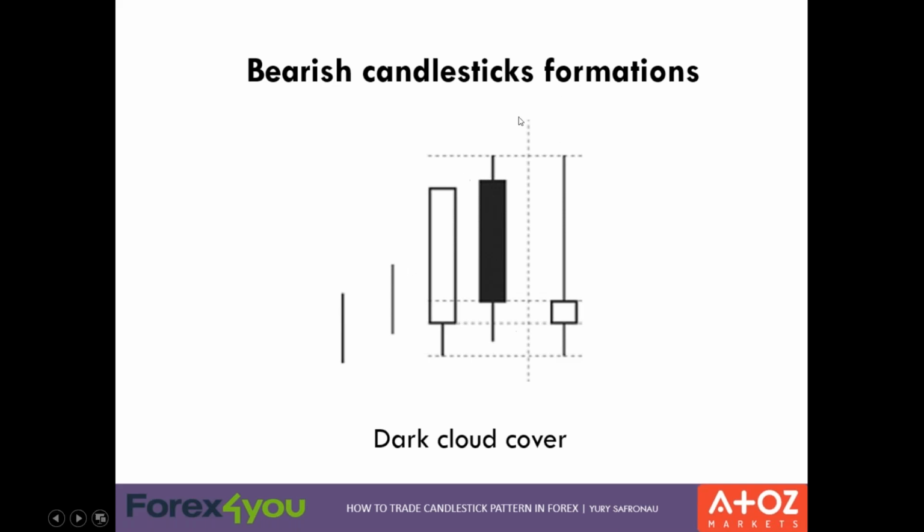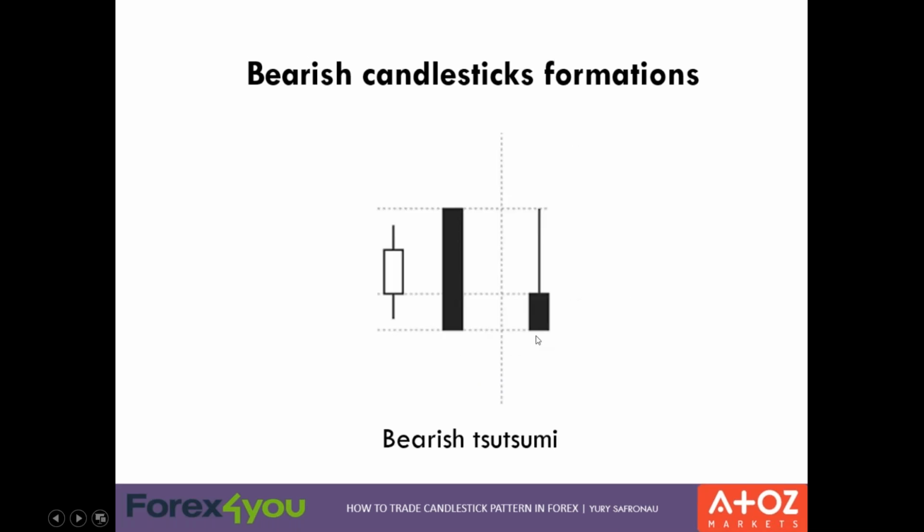Okay, and if you combine two of those candles, you would receive a very nice bearish reversal candle. The next slide shows you bearish Tsutsumi. The bearish engulfing pattern, also known as Tsutsumi, is a second-day long body candlestick that opens higher but closes lower than the prior day's small body candlestick. This shows an engulfing pattern by the second-day candlestick to the previous day candlestick. This formation is the equivalent of a bearish key reversal in the candlestick chart.